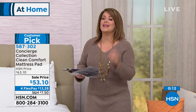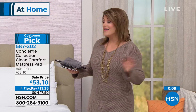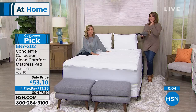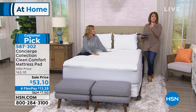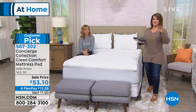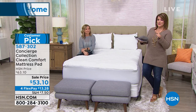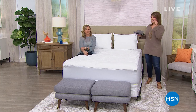This is so comfortable. If you can get one, dress each bed in your home in one of these — you won't be sorry. You will love this purchase. And remember, this one goes further with that Silvador antimicrobial technology. Item number 587-302. Read the reviews — our customers love it. Get it on sale.